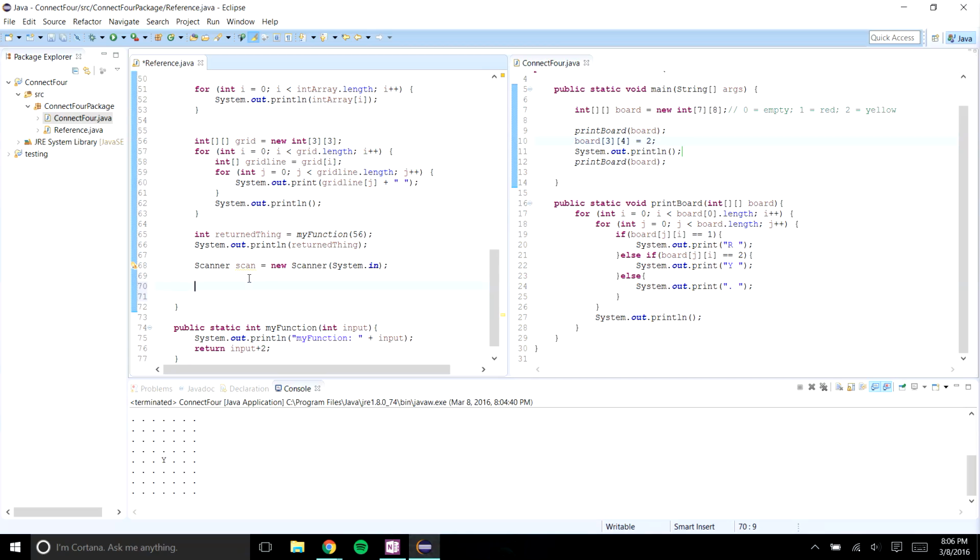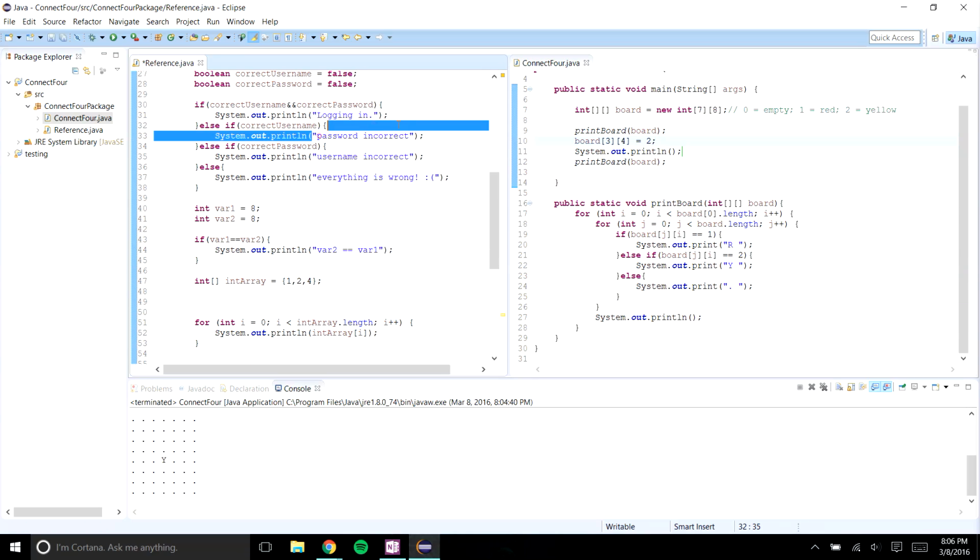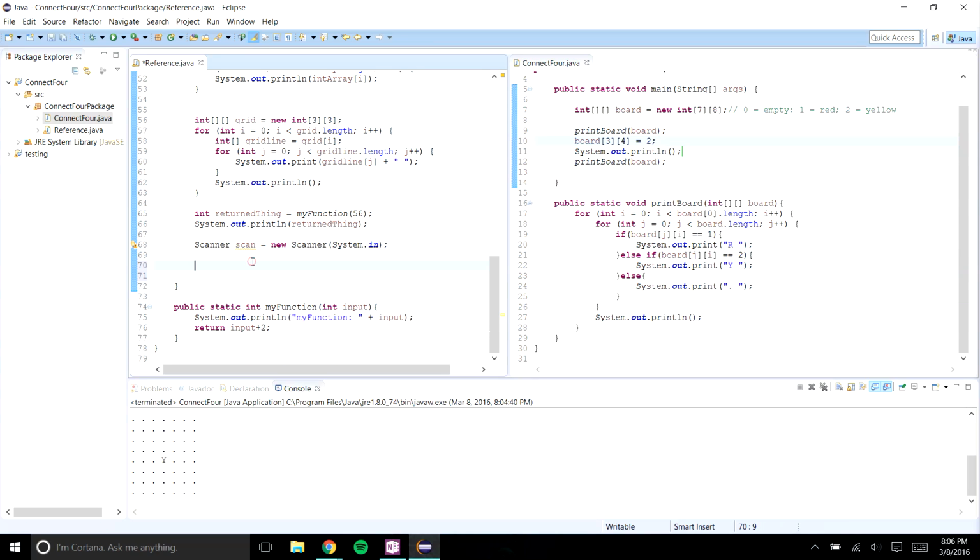It is an object, meaning it has both variables inside of it, like which thing it's getting input from, and also it has functions. So we can say input string, and by the way, we haven't done this, but all those things like this are called string variables. They are created like this.